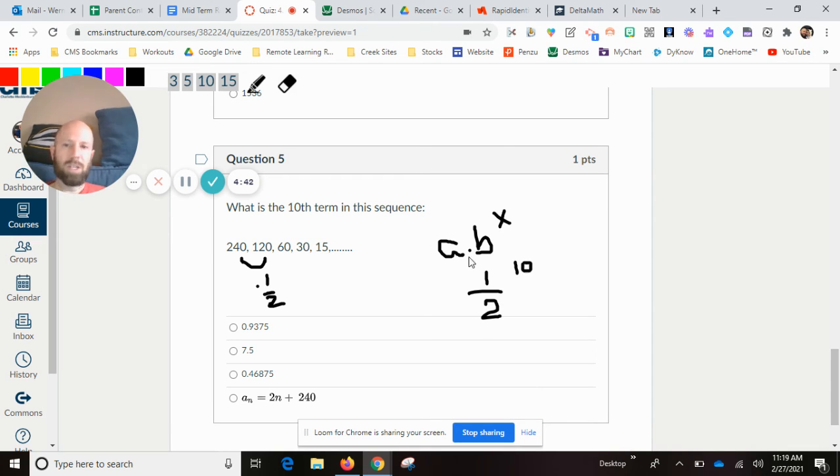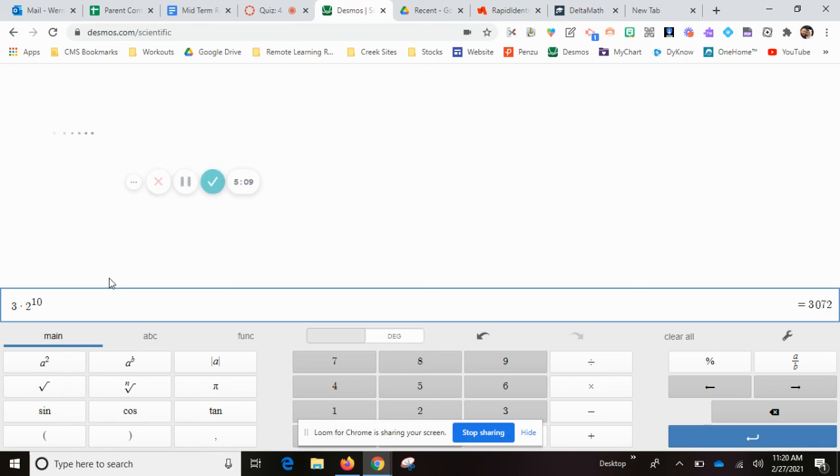A again is the original number, so instead of timesing by a half, we're going to times by 2. We're going to double. So the number before 240 times 2 is 480. Does that make sense? Yep, because 480 times half or in half is 240. So our original number is 480. Let's plug that into Desmos and hopefully we get one of these numbers here. 480 times 1/2 to the 10th.